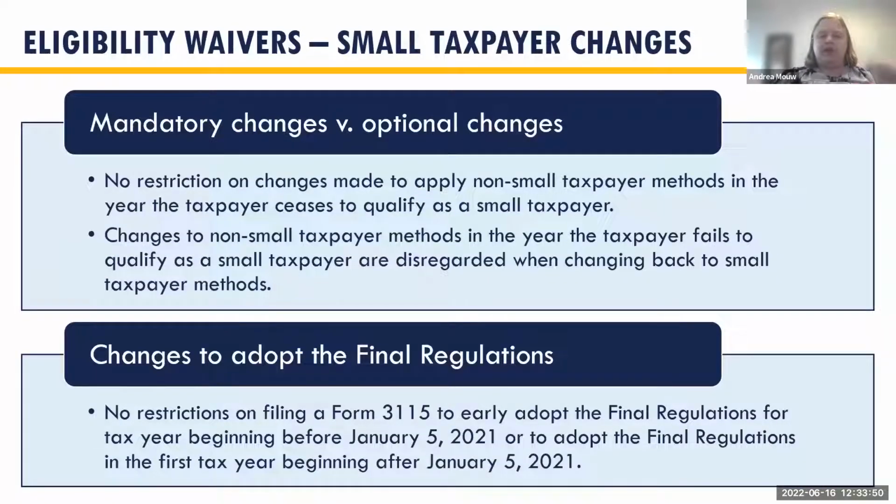One of the common questions that I got was, well, normally under the automatic change rules, you cannot request the same automatic accounting method change twice in a 5-year period. So if you file a change for 2019 and you want to change that back for 2022, 2023, something like that, that becomes a non-automatic change because it has not been 5 years since the last time that you changed that. So the question that came up was, well, okay, what if I'm sitting right around 26 million? Like this year, my average is 25 and a half. Next year is 26 and a half. And then I'm back to 25 and a half. Can I keep going back and forth between the two methods?